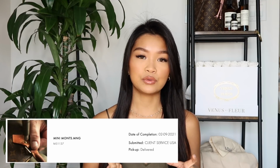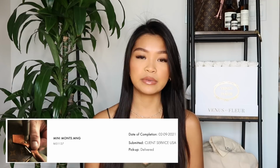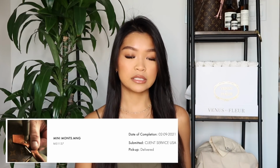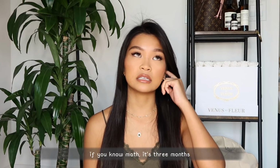And then I sent it in, and it took a while for them to get it. On their customer page it says what bags you've purchased, and also what bags are in repair. For me, this was considered a repair, so I was able to track how long they were taking to repair it. All in all, I think it took about 2 months. It got to them late November. I'm not exactly sure of the date, honestly.